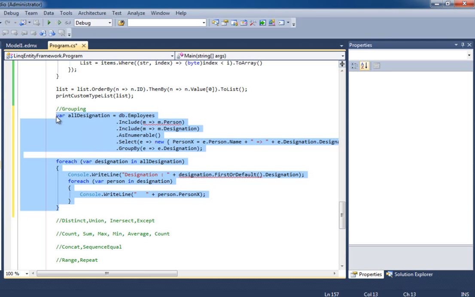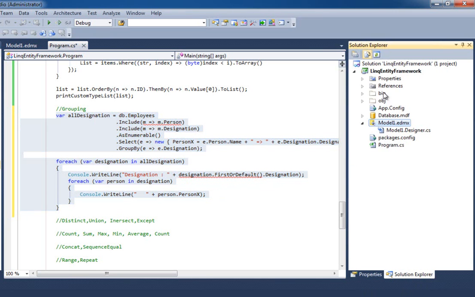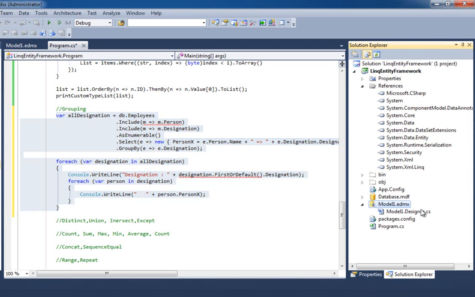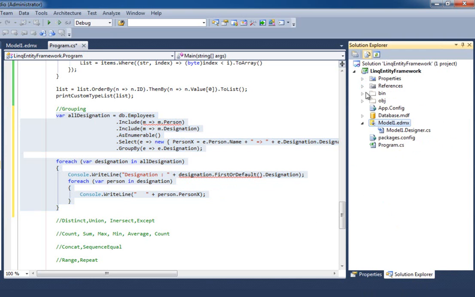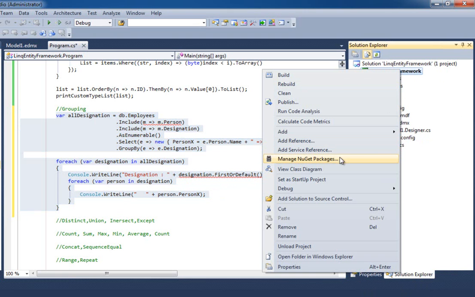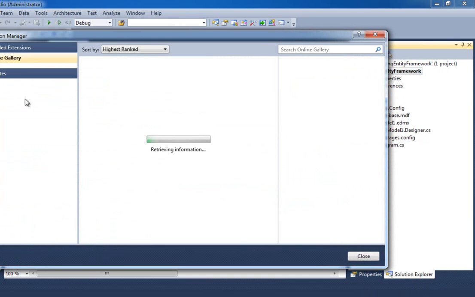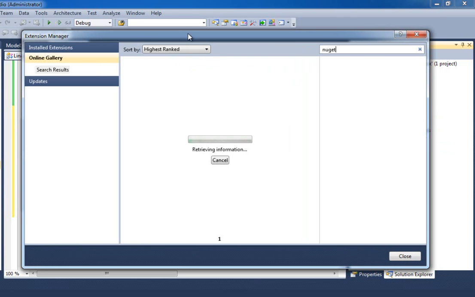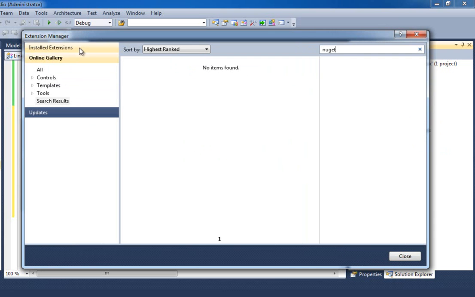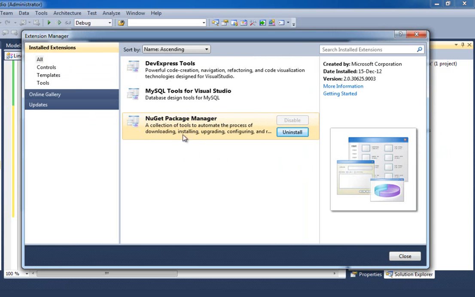I will get lots of errors and no suggestions because I haven't included the entity framework in my project. To include the entity framework, you can use NuGet. If you don't have NuGet, you should get it from the extension manager. Go to the extension manager, go to online gallery, search for NuGet. Here I have already installed NuGet, so I'm not getting it.